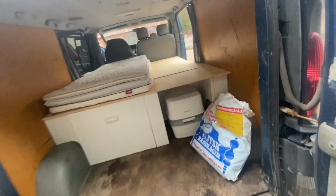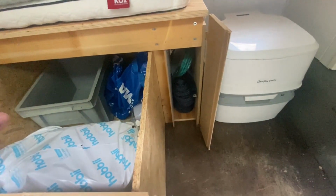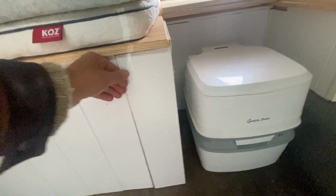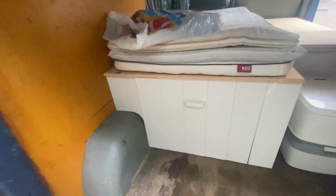I'm going to have some rug here. And here we have the toilet and a small hatch there. You can put some things in there. That's not super good, but it'll do.